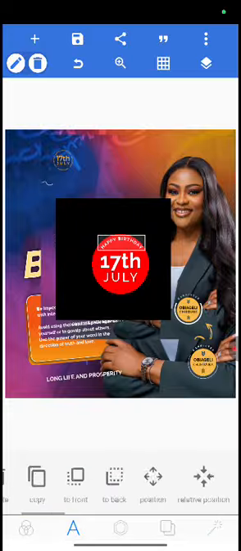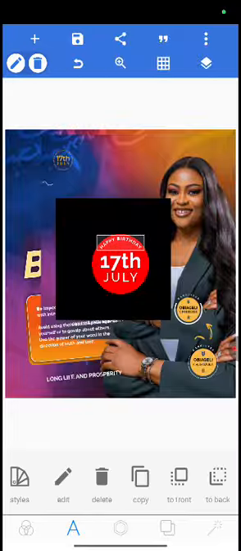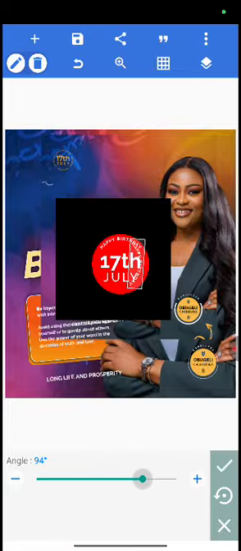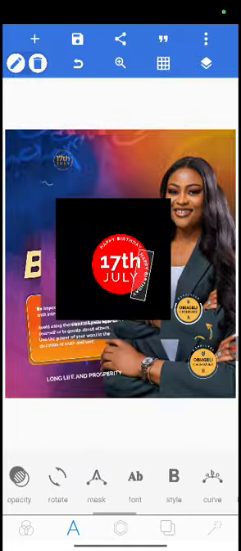Let me put it at the center. This, then copy it. Now we'll rotate. We'll rotate this.